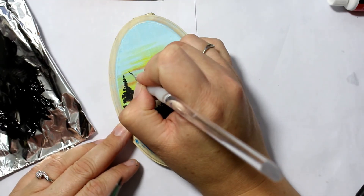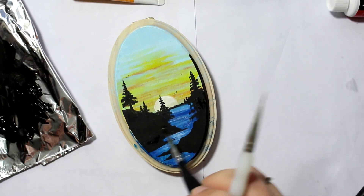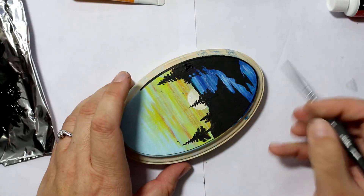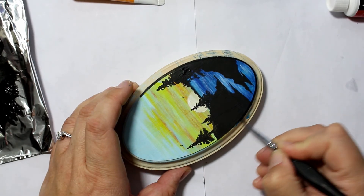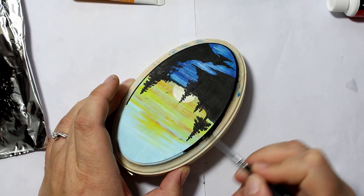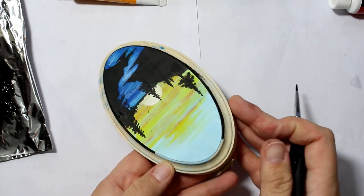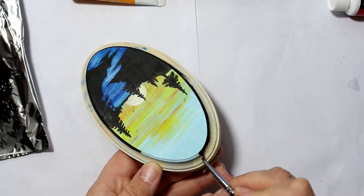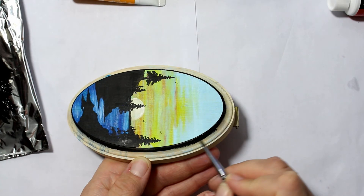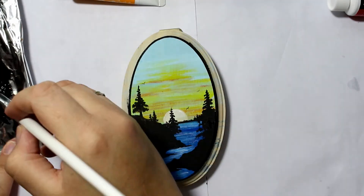I'm also painting more little wooden trinket boxes with girl characters on the front, which will be available if they don't sell at the craft fair. I waited to put them on Etsy until after the fair to avoid the hassle of taking listings down. Hopefully there's still plenty of time for buyers to receive them before Christmas — if Canada Post ever comes off strike. For those who don't know, Canada Post is on strike here and it's disrupting the postal service.